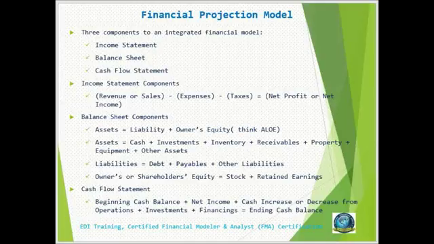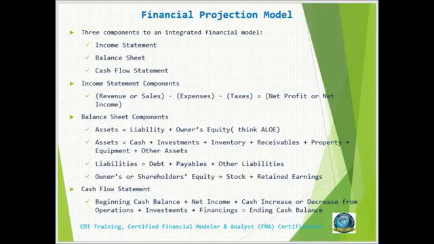One point I want to make here is that a lot of lay people use the terms revenue and income interchangeably, but as a financial modeler, we have to be very clear that revenue is the same as top line sales, which is revenue that comes into the company from the selling of goods and services, not to be confused with net income, which is what you're left with after you clear out all of your expenses.